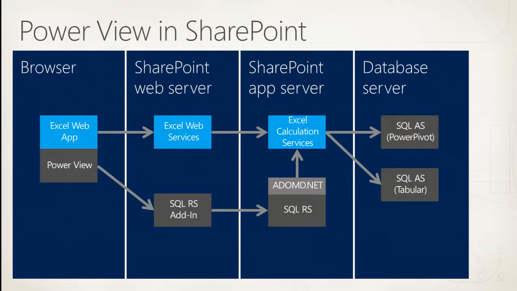And then finally, that talks to Excel services and to analysis services if we are talking about connecting to the embedded data model. If we're talking about connecting to an external data model, again, similarly, we just connect to analysis services. From a reporting services perspective, we just connect through ADOMD, so we don't really know exactly what we're connecting to. It all looks the same to us. But ADOMD has this logic to negotiate with Excel services: is this a workbook or not? Is it in the same SharePoint farm or not? And a lot of this sort of logic.